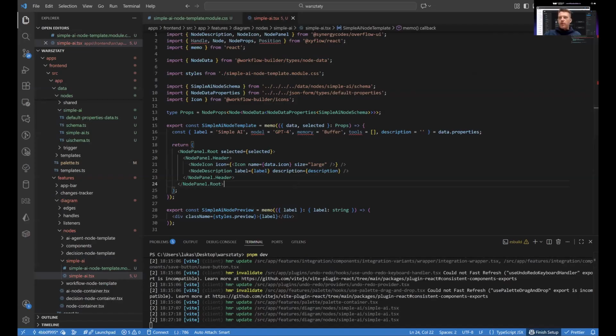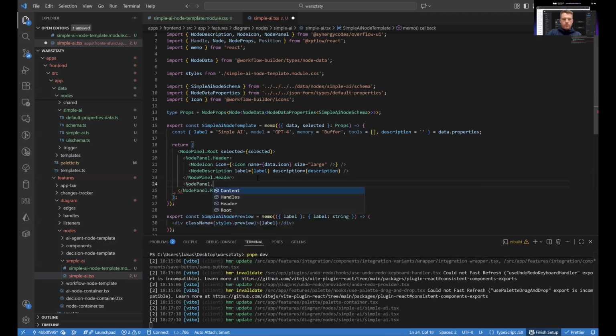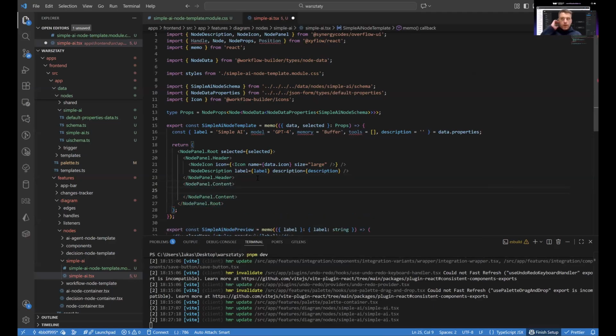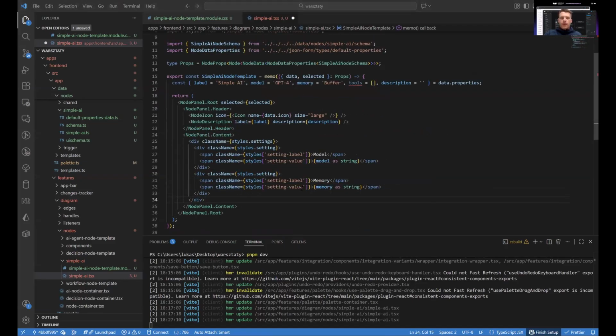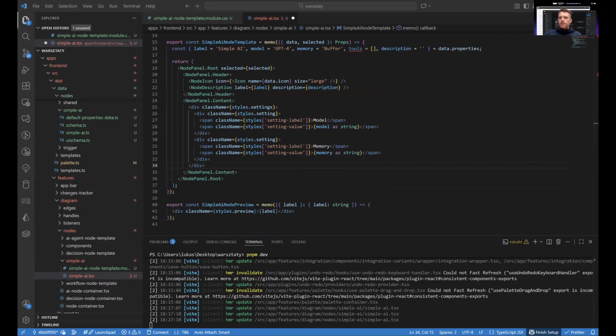So going further, we are going to add content. For the content, I'm going to just copy and paste what we already had, those divs for the model. And for the tools, I'm also going to copy and paste what we already had with a minor change.